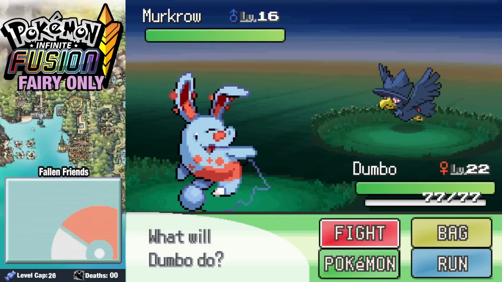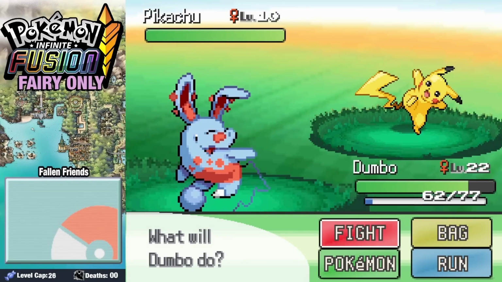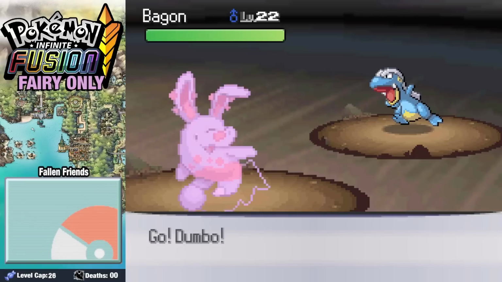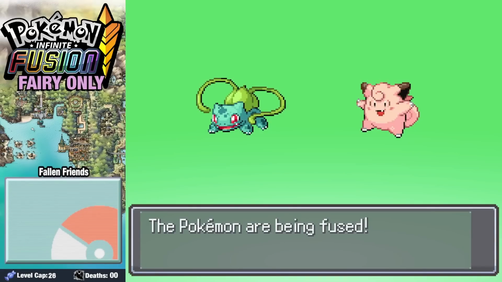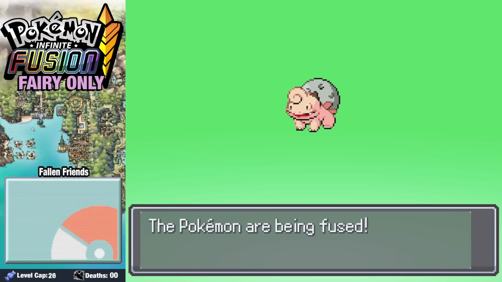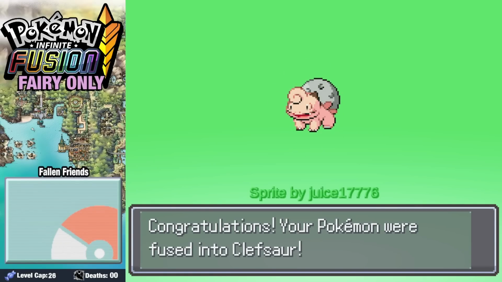We grab ourselves a Murkrow over on Route 5, a Pikachu on 6, a Shelter in Vermilion City, a Voltorb on 11, and a Bagon in Diglett's Cave. Before heading on to the SSN, we're going to go ahead and fuse up our Bulbasaur with Clefairy, and the result is this absolutely adorable Clefsar.